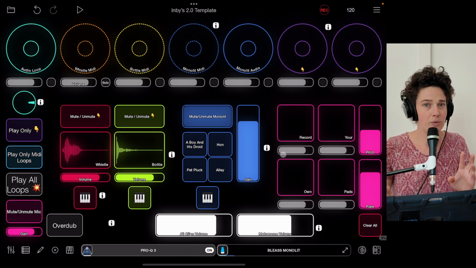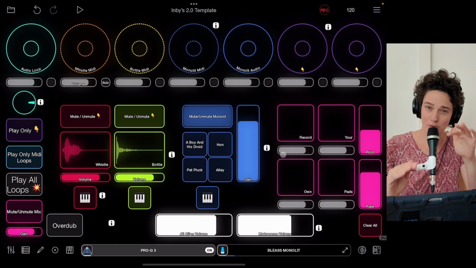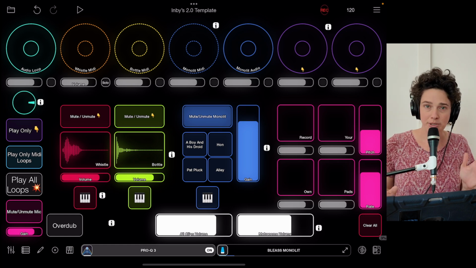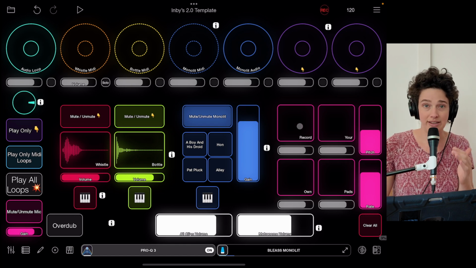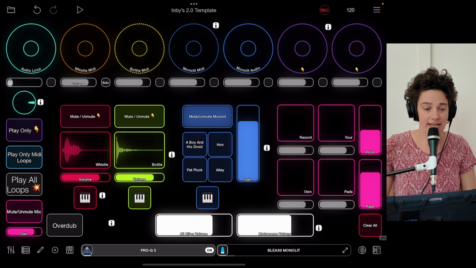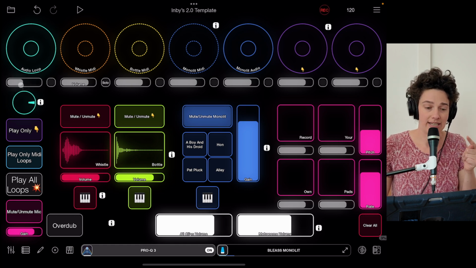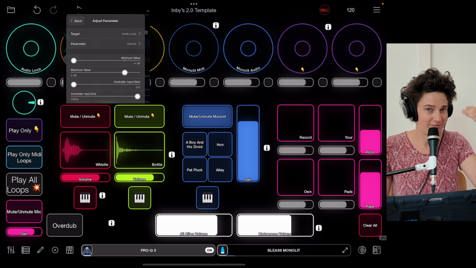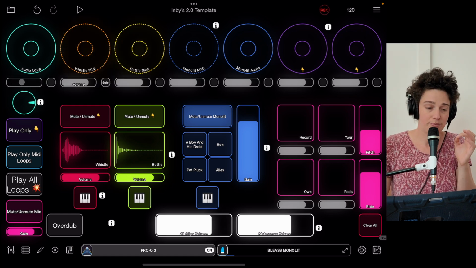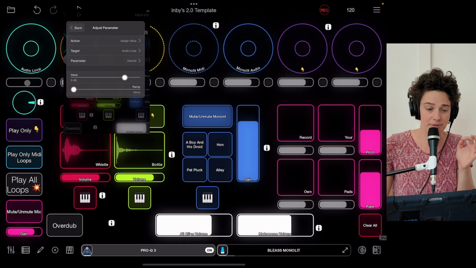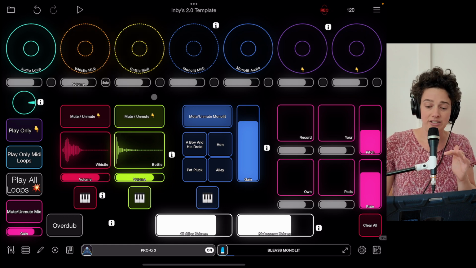And I'll start the tour with the old possibilities, and then we'll slowly go into the new stuff. So let me just start with the most basic stuff. This is how I like to do it. For any loop or one shot that I have, I like to have a dedicated volume slider. And it goes actually as high as it can, so above 0, and as low as it can. And what I do is program it so that when I double tap, it goes back to 0. I do this with any slider.